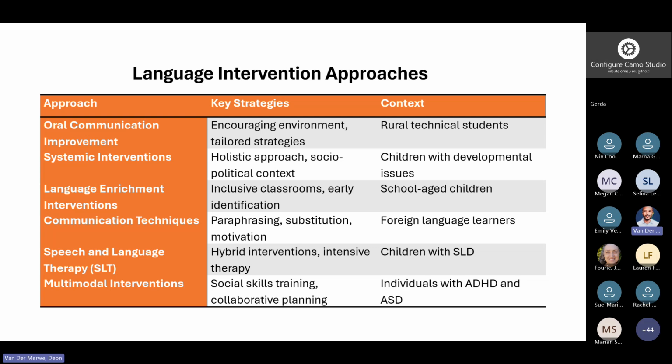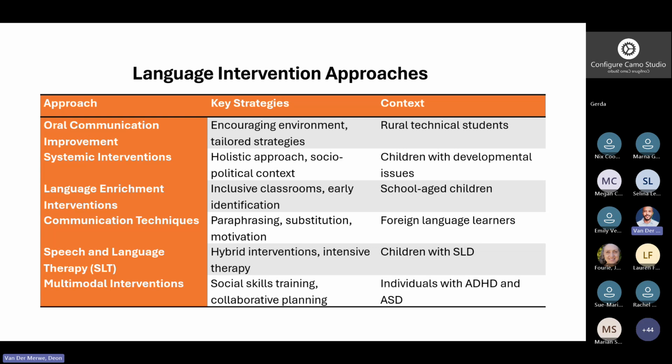And so I'm always interested in the context, and how those strategies apply to the context, especially within a multicultural context such as South Africa.